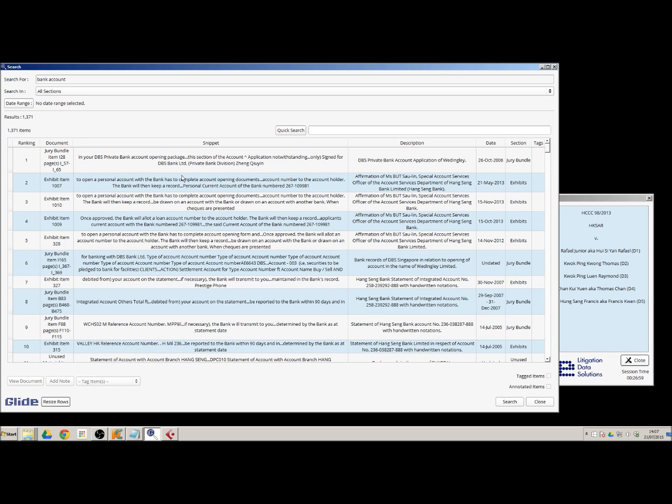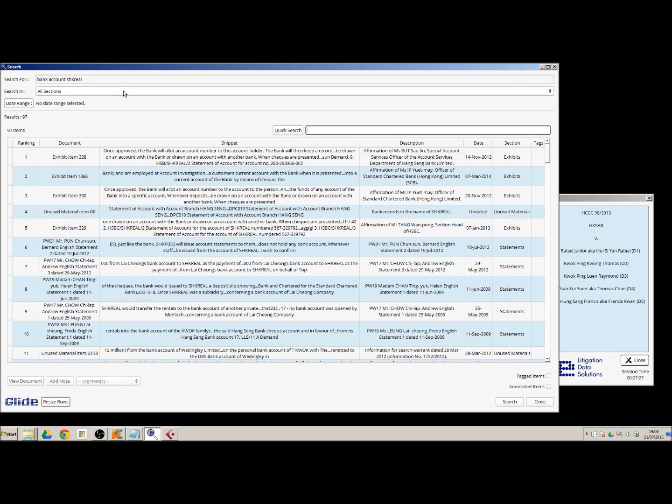So the snippet is quite handy to see if you found what you've been looking for, but in this particular case there was a great deal of evidence relating to or derived from bank accounts. So again, as with Google, if you search for something too generic, you may find the results are a bit non-specific. So, to make this particular query more precise, I'm going to add SHK Real to the search phrase. SHK Real being the SHK Real Estate Agency, which you may recall from a previous video.